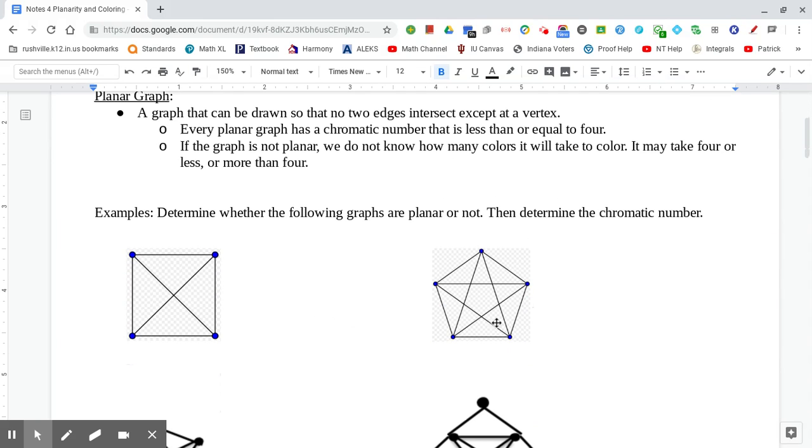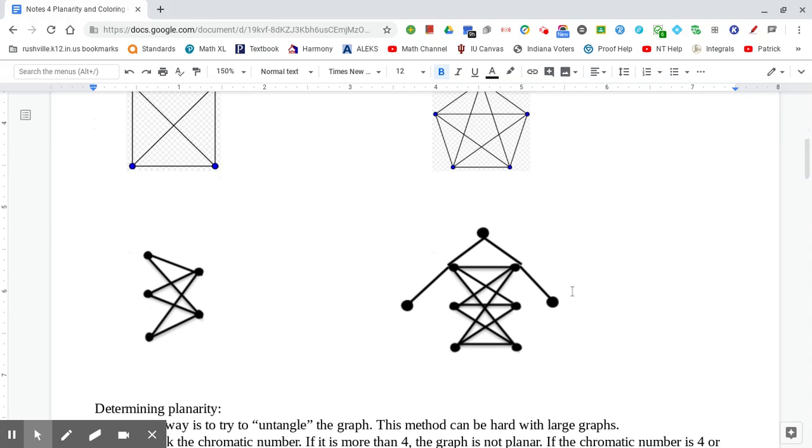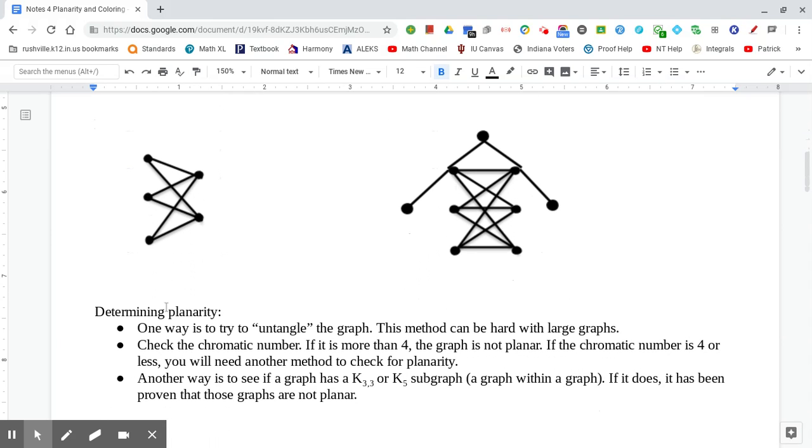Here I have some graphs, and we're going to try to determine whether or not the graphs are planar. Honestly, the way that we're going to do it in this class is just try to untangle them. Try your best. Keep certain vertices adjacent to each other, but then just try to redraw their edges. And remember that edges, the way you usually work with lines, you consider lines to be straight. Edges don't have to be lines. They can be curved.